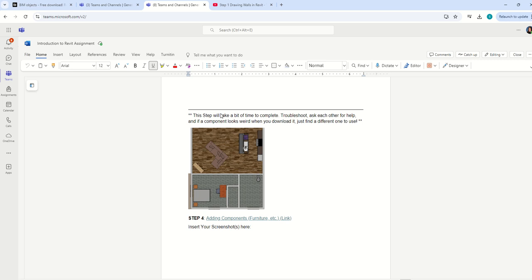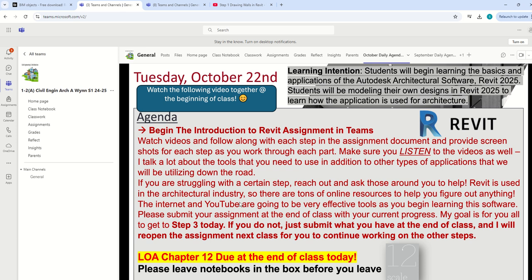You can also use Google for sure to help you. YouTube has a lot of great resources because, as I mentioned here, Revit is used in the industry. Like all my friends that are architects use Revit. So it's not just something we use in school. If you Google how to rotate a piece of furniture in Revit, you're going to find like 80,000 videos. Probably not 80,000, but you're going to find a lot of videos to help you figure it out. So if there's something I don't go over in a video, Google it, look it up. And this is actually going to be the best way for you to learn.